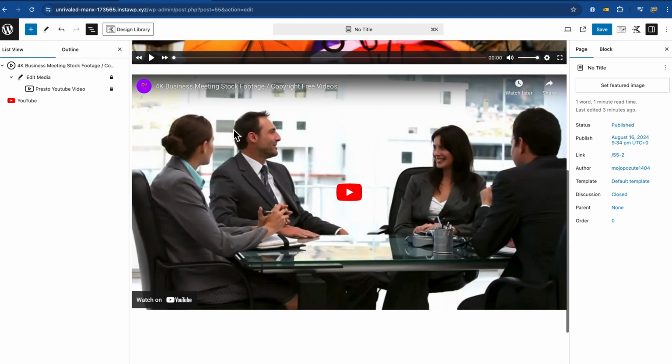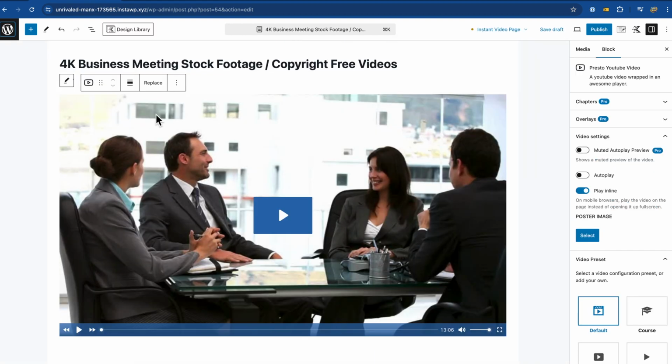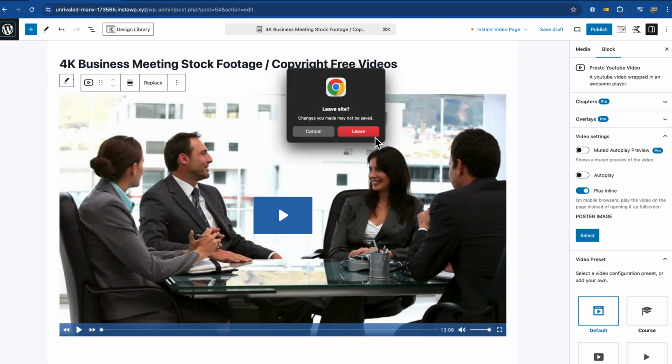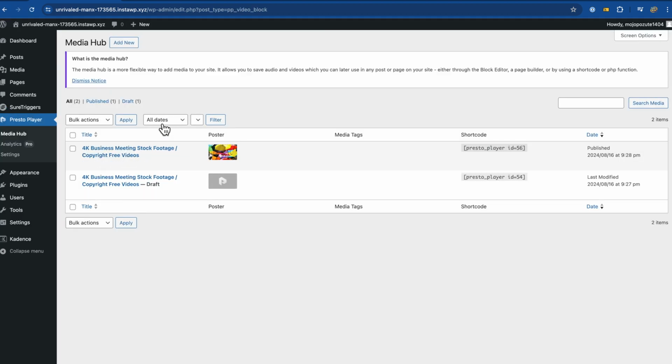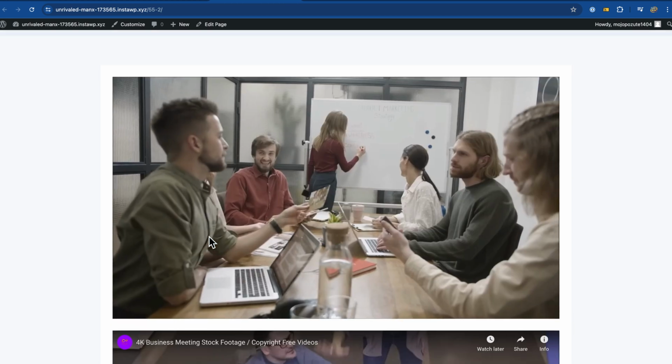So if I wanted to create a synced pattern, I would do the same thing here. So right now, this is the media hub where we can create the video. So I'm gonna go back here. I'm gonna leave this. This is media hub right here. But if we wanted to add a video directly to the page and it'd be a one-off, we can. Or if we wanted to add a video to a page and have it sync. Notice I have two here. It's because I added another video to another page.